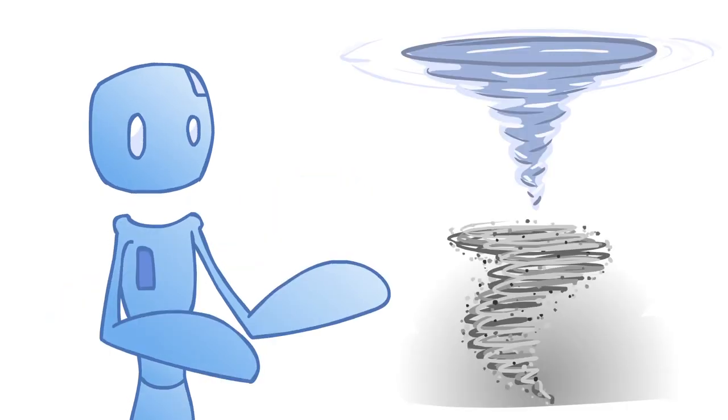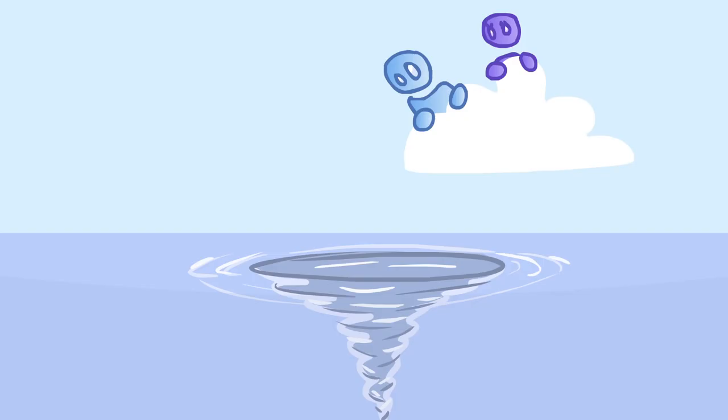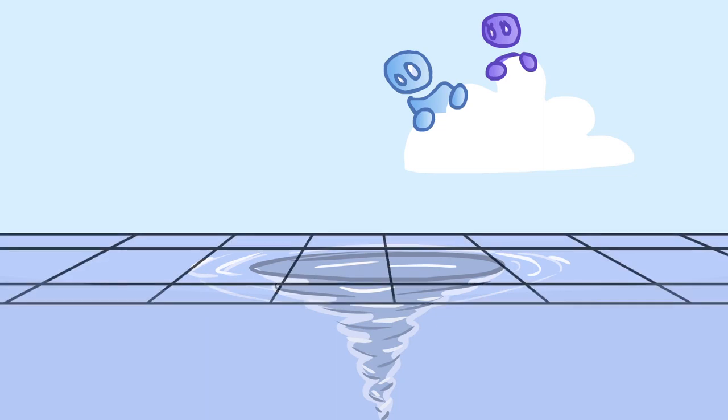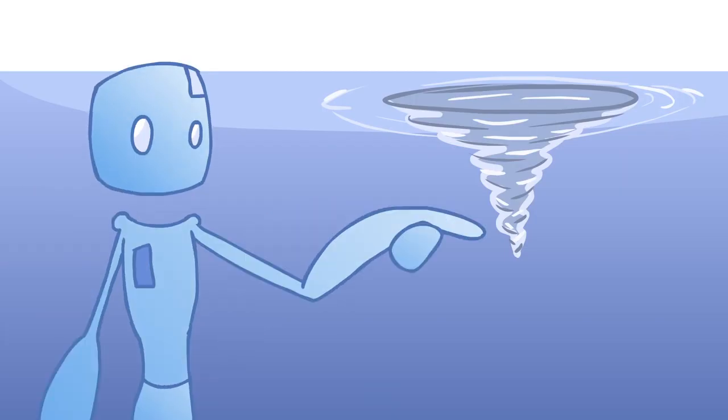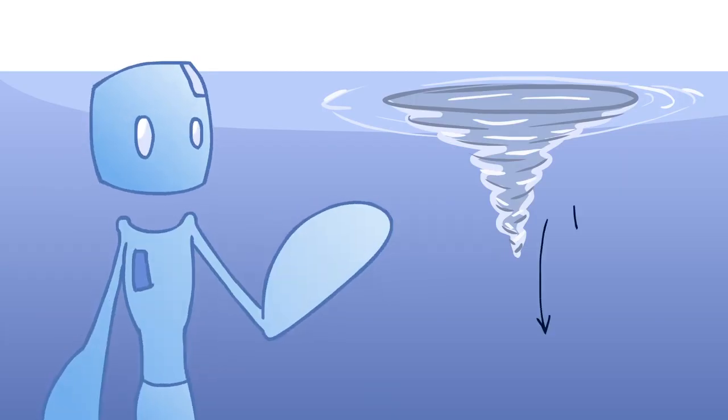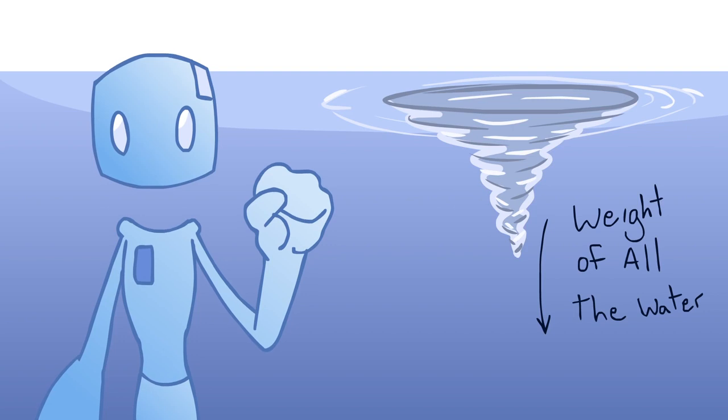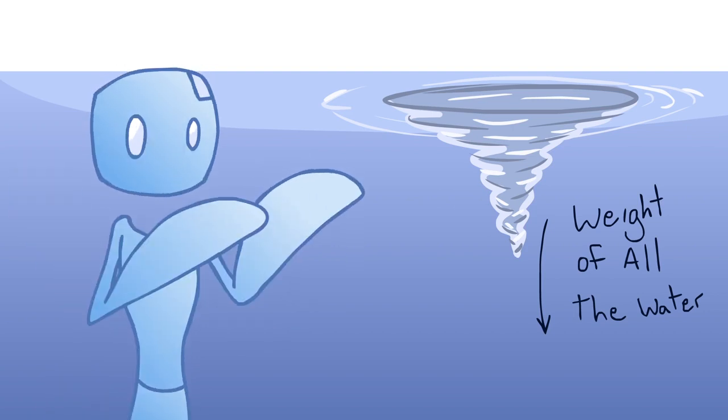Why don't we use the analogy of a whirlpool or a hurricane instead of a vacuum cleaner? Especially since with the whirlpool, the surface of the water from above appears flat, much like our diagrams. With whirlpools, the energy going into the vortex is going somewhere—a space of greater density—because at the bottom of the whirlpool it's all really heavy because there's the weight of the water compressing on top of it. I mean, isn't that the perfect model for the black hole? Why are we getting stuck on a vacuum cleaner?